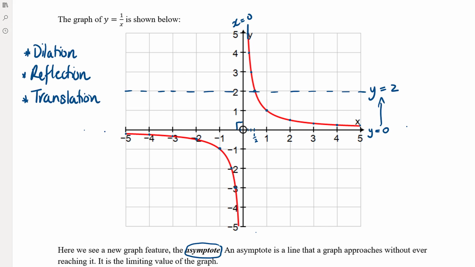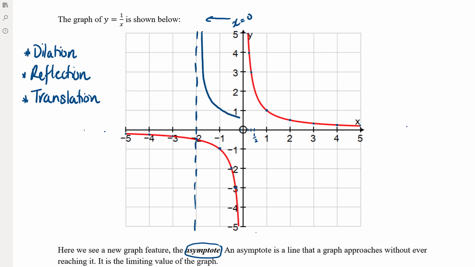And then you would have your hyperbola, I'm not being very precise with the grid here, but just a vague shape happening up here. Again, we could have translations left and right. And in that case, it wouldn't be the horizontal asymptote that moved, it would be the vertical asymptote. So let's say we move this graph to the left by 2. So now my asymptote is at x equals -2, and again, I'm not being precise with my intercepts and other things, but just a general sense of the shape would happen over here. Labelling the asymptote, x equals -2. So dashed straight line with its equation.